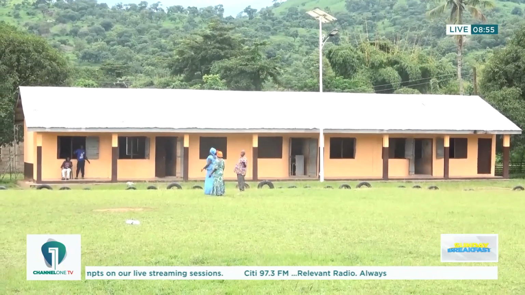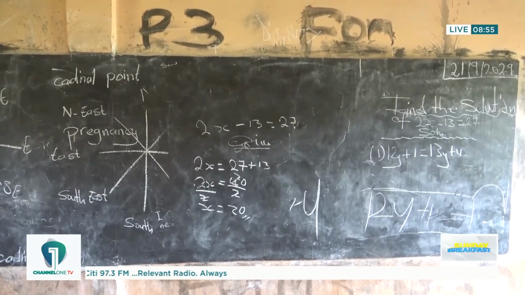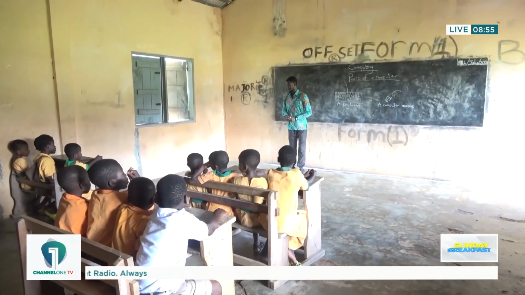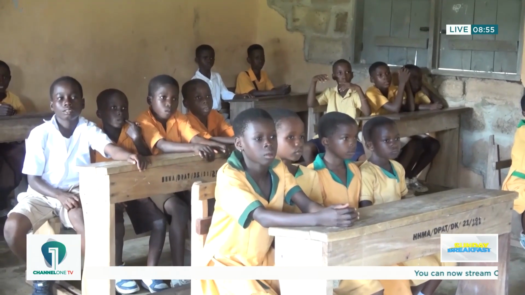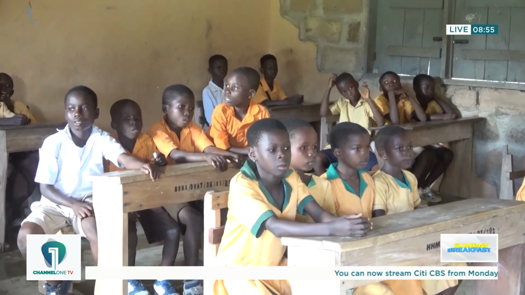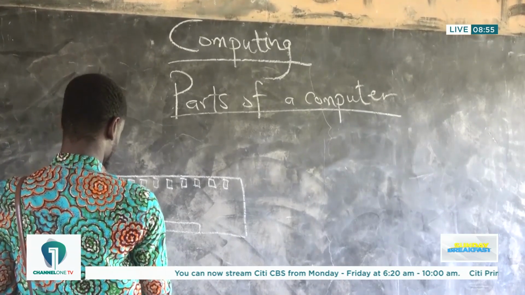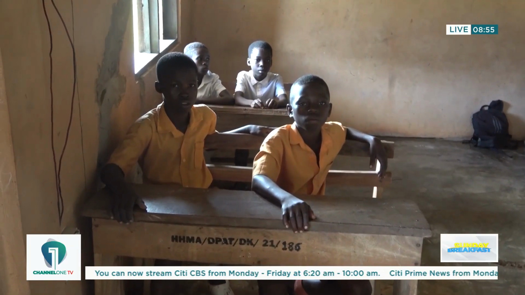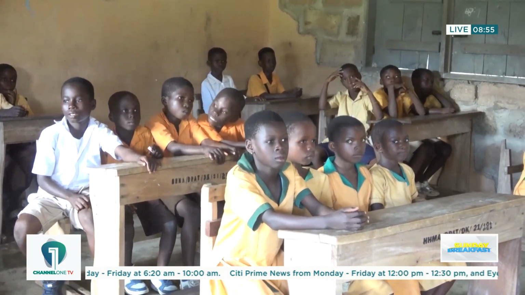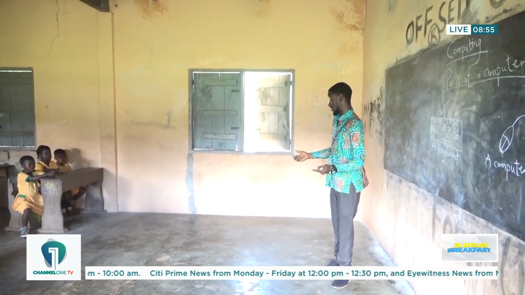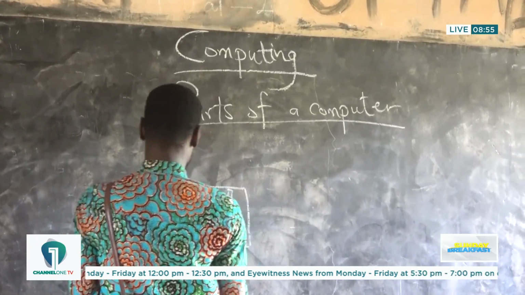Desmond, I see some of the footage from the said school where you did this report. And my concern also went to even the desks we have in the classrooms, because I see about 4 pupils sharing a desk that would ordinarily be meant for 2. Did they talk of any other challenges they face in the school, be it furniture? Because you talk about the blackboard and the concerns by the teachers. But is there enough furniture in the school such that if the class is at full capacity, everyone would have a seat, or some will have to sit on the floor?